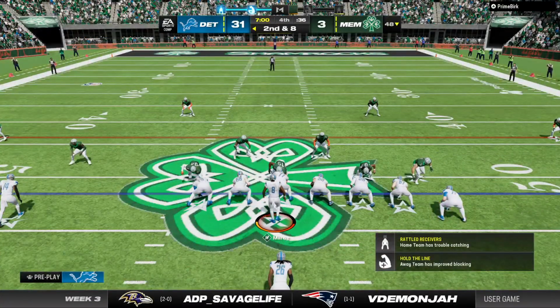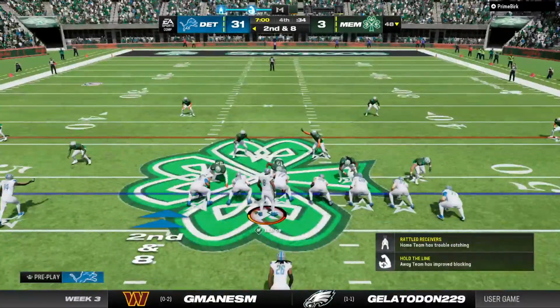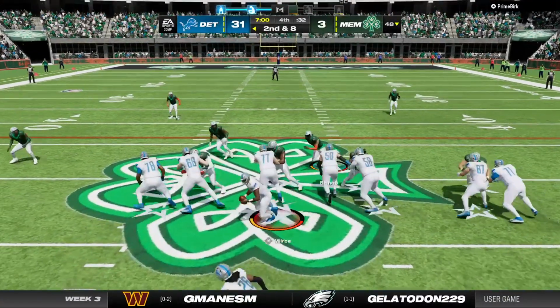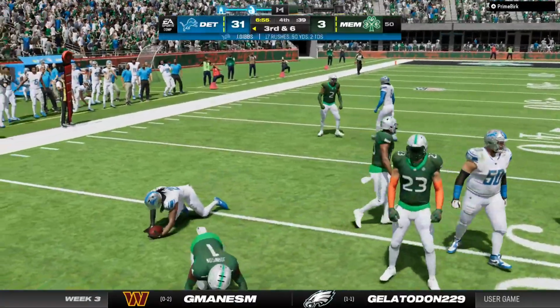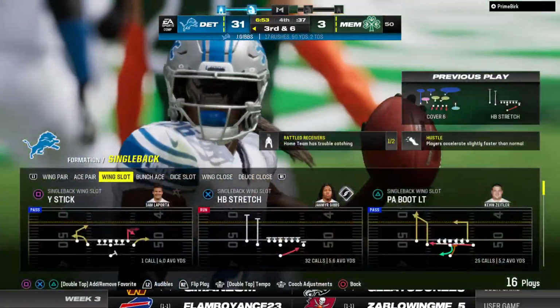This is 2nd and 8. Now a give to Gibbs, running left. And he's taken down at the 50 after a short gain of 2.